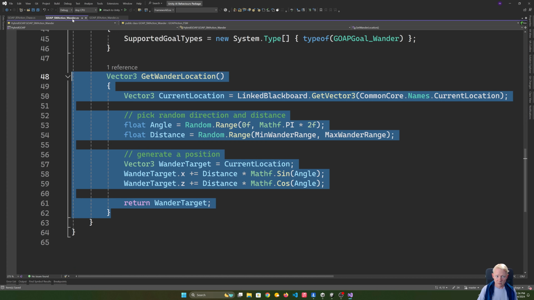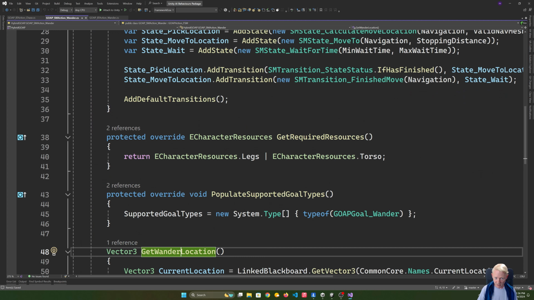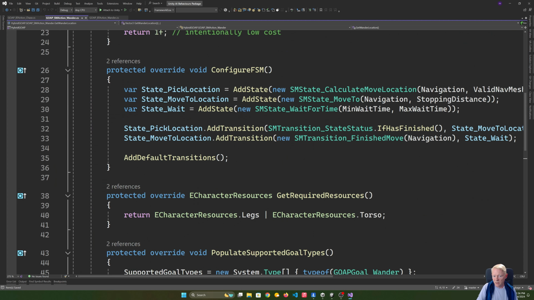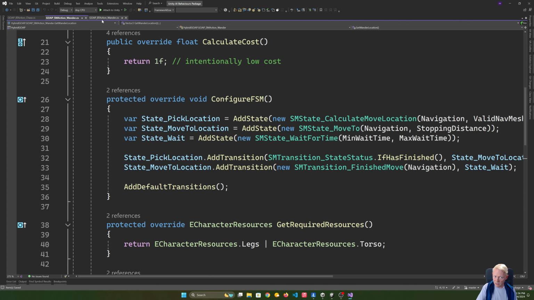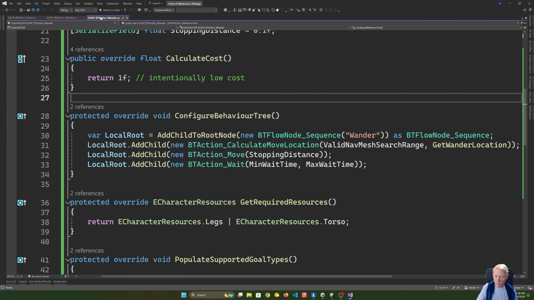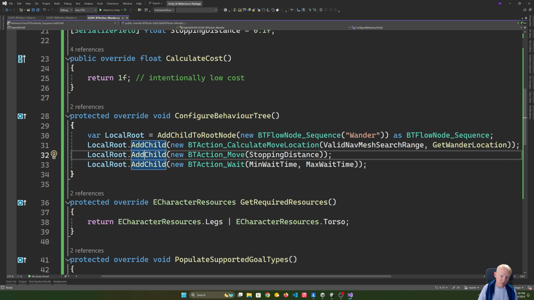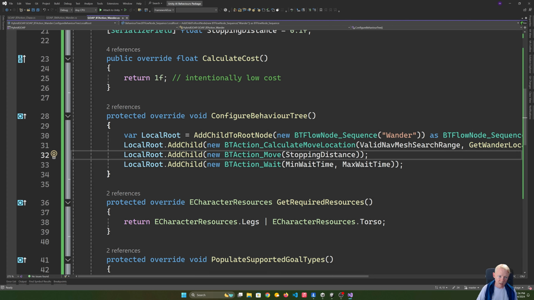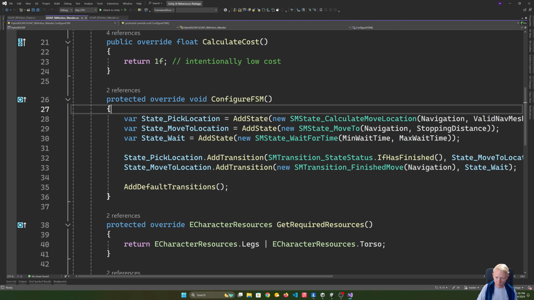So apart from the actual configuration of it, nothing else changes between the state machine and the behavior tree based ones. The setup is a little bit cleaner for the behavior tree one. We don't need to manage transitions, things like that. It's the nicety with the sequence and selector patterns for the behavior tree, that you can have that fallback behavior.